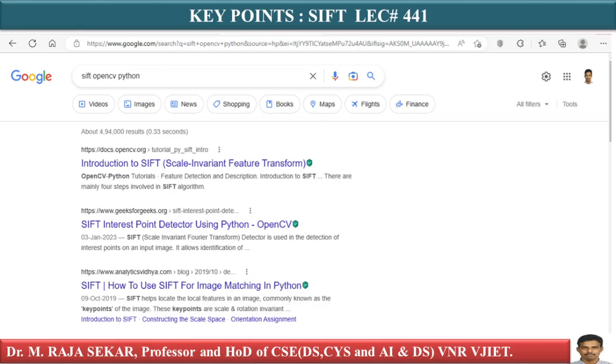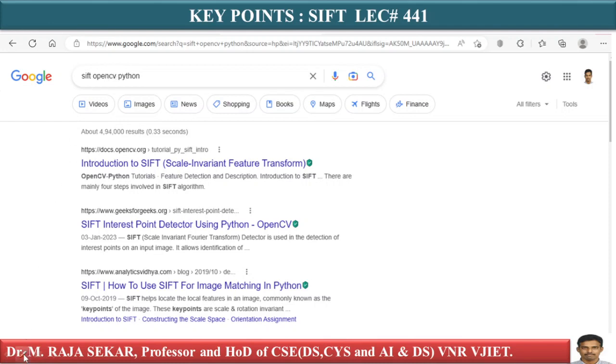Whenever you want to compute SIFT features for a given image, you can use OpenCV from Python.